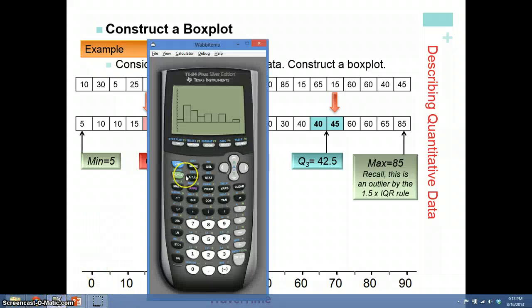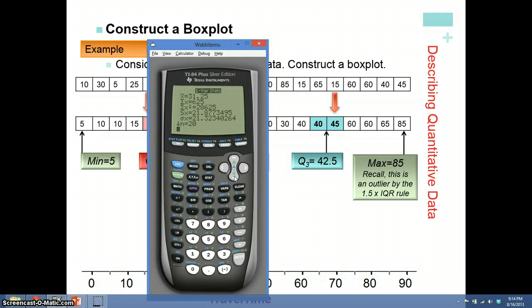Just like if you want to go back to the first step, you go to stat, you enter in your data values, and we already have them entered in. You go back to stat, and then you want to cursor over to the right, and at the top you'll see it says edit, calc, and test. We want to cursor over to calc, and that first thing that comes up is one variable stat, so that's going to be our variable statistics. If we press enter and go down to calculate, on the TI-83 this will be a little different. You'll just press enter until you get what shows up here.